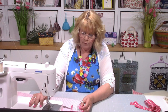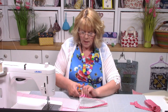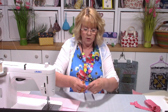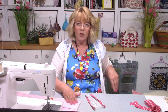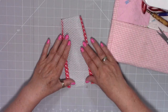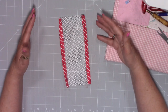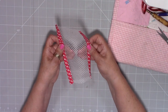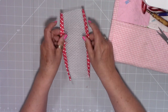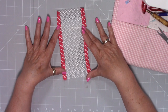Okay, so this is the front, so don't forget which is your front, which is your back. Let's trim it. Now it doesn't matter which edge is the bottom edge or the top edge, there's no difference at the moment. What you do need to consider is you're only binding one end. See how that wants to twist because of the nature of it, but you'll see that it's really stretchy. So depending on how you use it will depend on how it stretches, but you might want to put a damp cloth over that and give that a little steam.